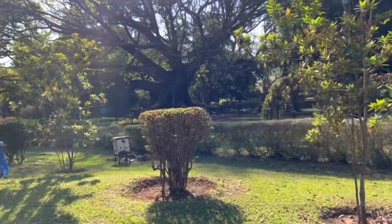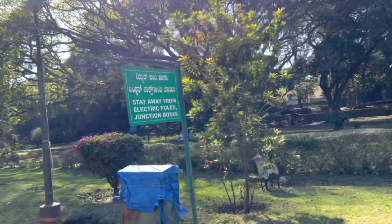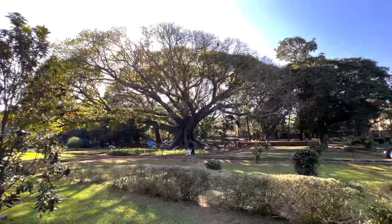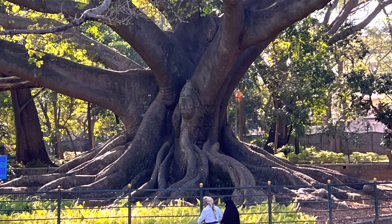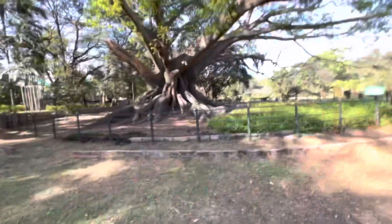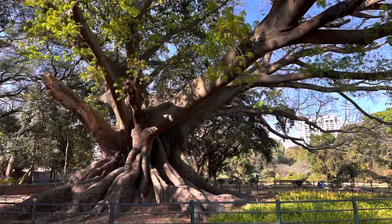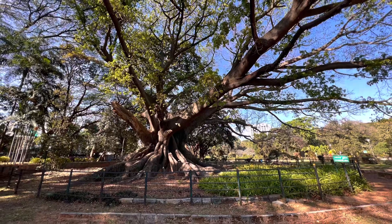For me, this tree — which was said to be one of the first planted over 200 years ago — is really the highlight of the park. Look at the span of this, look how gorgeous it is. It is huge. There are a couple of people sitting underneath it, and the span of it is just so wide and so tall. Imagine the things this tree could tell us.